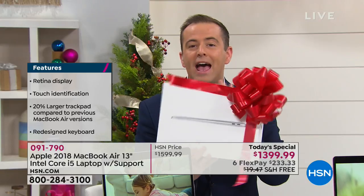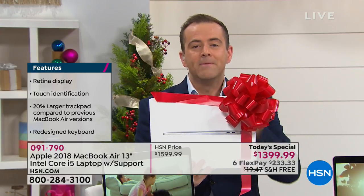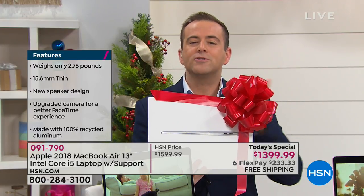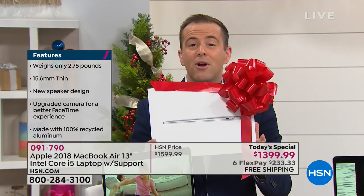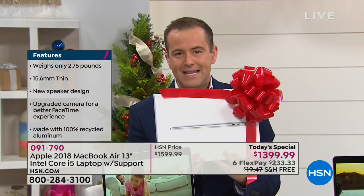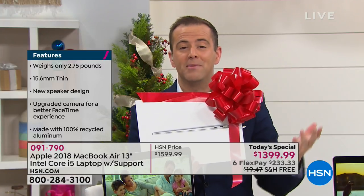Maybe this is your first ever Apple Mac laptop. Maybe you've never had one before. You've always had Windows PCs. You might wonder, is it for you? What if you want to take it for a spin, a test drive? What's the return policy? Well, if you were to go to the Apple store today and buy your brand new MacBook Air, they give you 14 days to decide if it's for you or not. And within the 14 days, you take it back, they give you your money back.